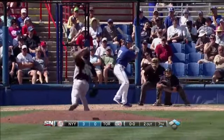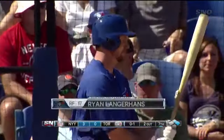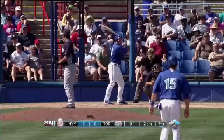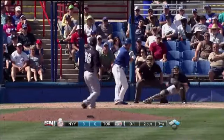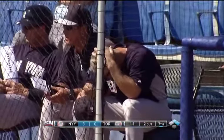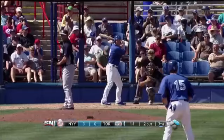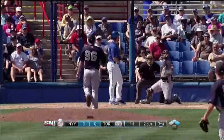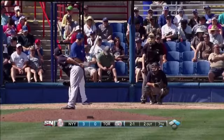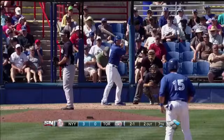Well, I think you guys made an interesting comment during the break. Both Scott Carson and Pat Tabler said Joe Girardi's trying to win this game. He's making the matchups. He's going to his bullpen, using all the guys he brought on the bus. Yeah, matching up lefty versus lefty, righty versus righty. Blue Jays have two on. Nikias is at second. Zawadski's at first after a single and then a walk. Two fly ball outs. It's the third pitcher in this inning for the Yankees. Started with Spence, then Montgomery, now Nuno. He brought plenty of pitchers. I was surprised when I saw the list and how many the Yankees brought with them, and then the schedule that John Gibbons had for the Blue Jays.